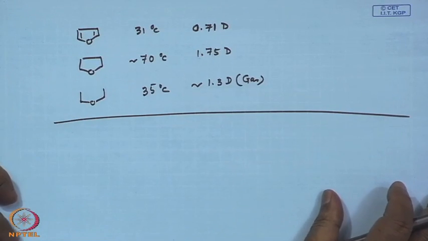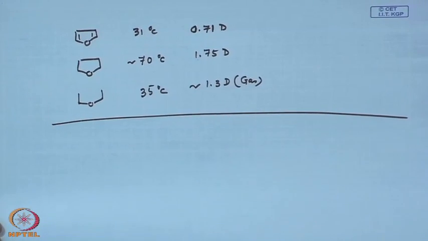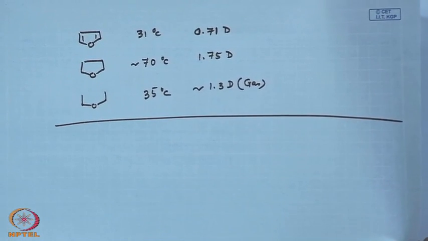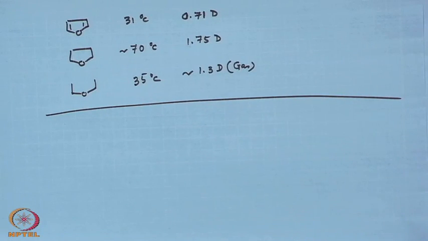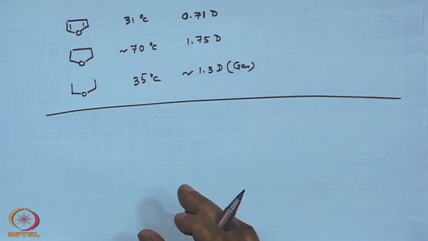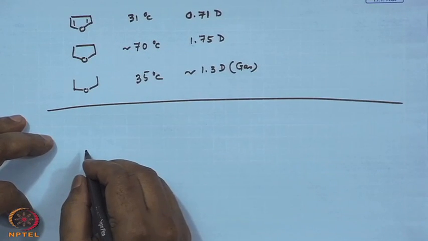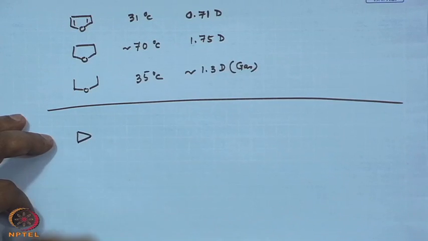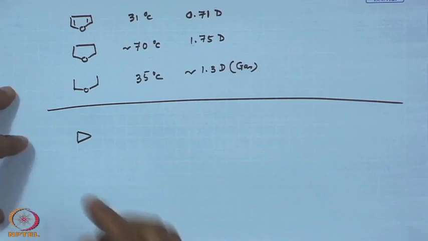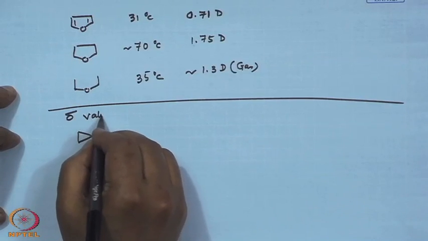So, likewise you can have other examples. Then other important things about these physical properties. We are still talking about the physical properties, the chemical shifts in NMR. This means NMR structure determination is very important in heterocyclic chemistry. So, you will find a very interesting trend. For example, what is the chemical shift of this carbon? When I say so, I basically mean the delta values, right, delta values, chemical shifts.